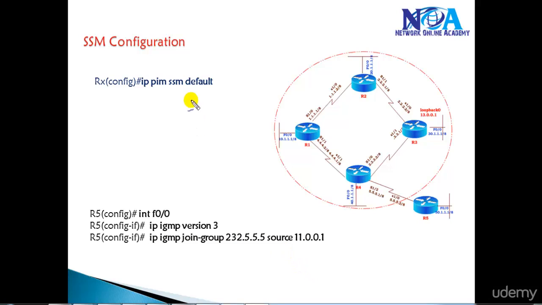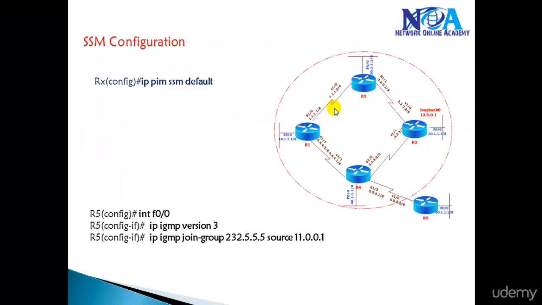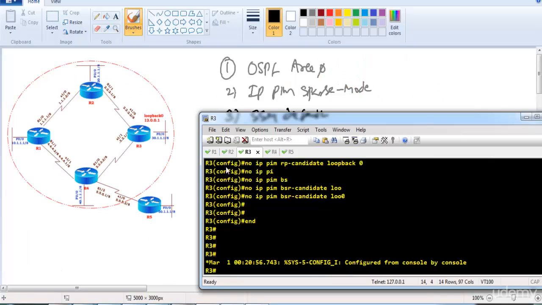Now apart from that, the prerequisite configurations are the same. All the routers are pre-configured with OSPF as per the diagram here. If I get into the basic configurations, all the routers are pre-configured with area 0, and all the interfaces are pre-configured with ip pim sparse-mode. And the third thing, we are going to enable SSM for the default range, whatever you see in the configurations on this slide. So let's go here and verify the prerequisites for this lab.